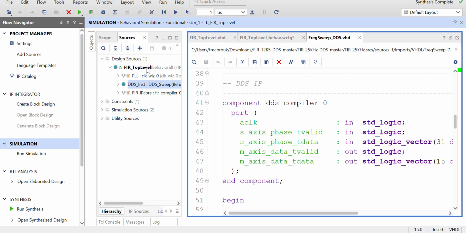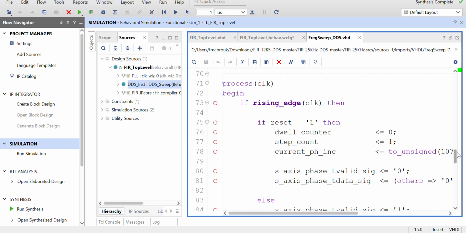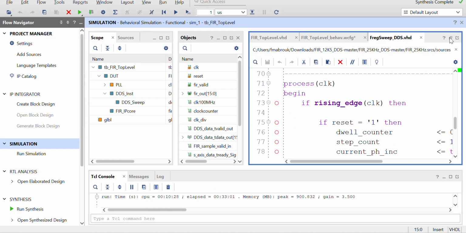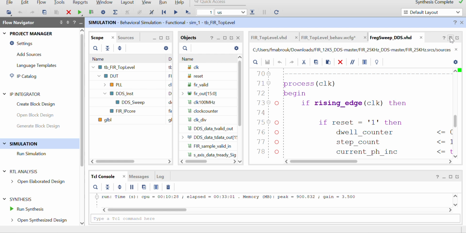I did that two ways. I did it with a state machine, and I found that unnecessary. In this implementation, I just used a simple process. And I'll make this big so everyone can see what's happening.